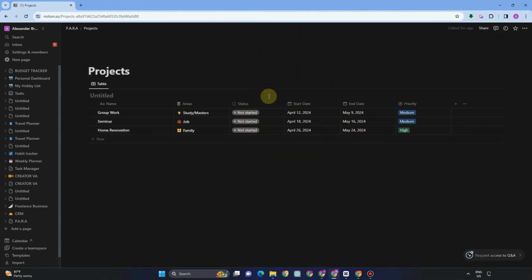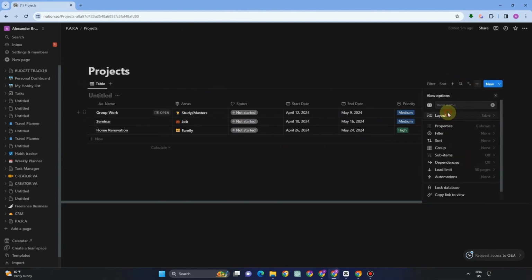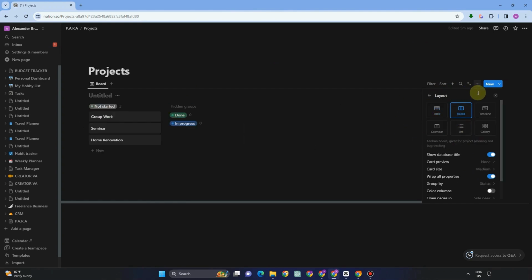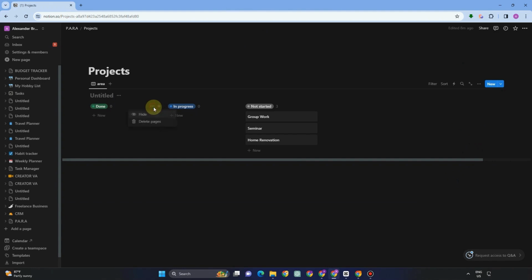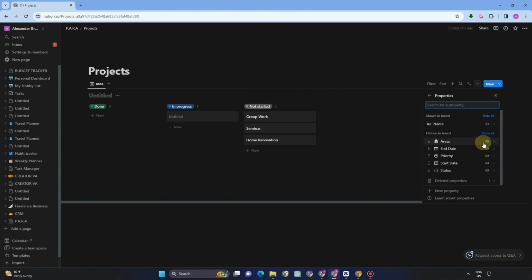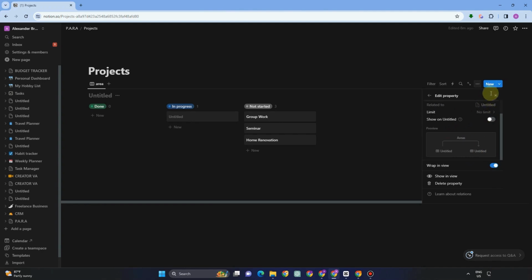Okay, so this is what it looks like. We have here the status of your projects. For layout, you could choose from board, timeline, calendar, list, or gallery view. Everything is up to you. So, for example, we just have to click this gallery view and then tap this group. So you can add the status here, and actually, this one is optional. And after that, once you're done with this, you can move this from done, in progress, not started. Once you're done with the projects, you can also add properties here, such as the areas, so that you can see the areas in the section.